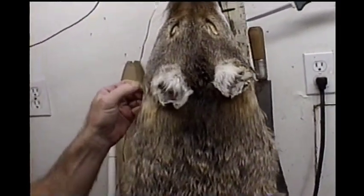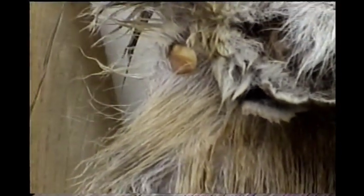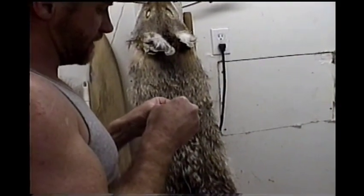Looks like we've got a little hole we must have missed. I don't know how, but we did right here. And now, if there ever was a time to fix anything like that, it would probably be right now. So what we're going to do is go ahead and, I don't know how we missed that, but we did. We're going to fix it right now. Loosen that stretcher back up. When you run onto things like this, you just have to take the time to fix them.